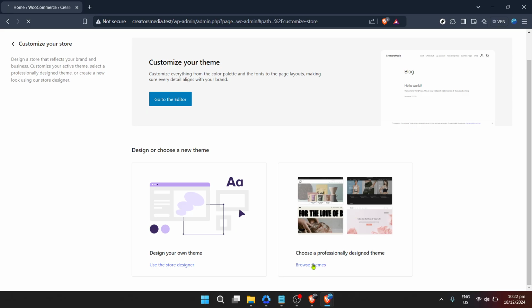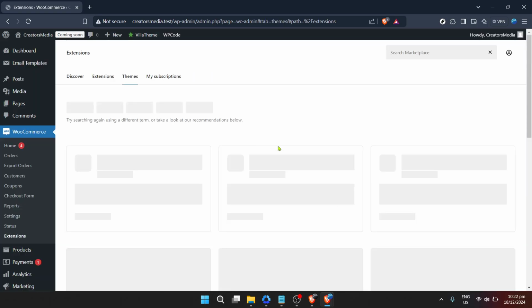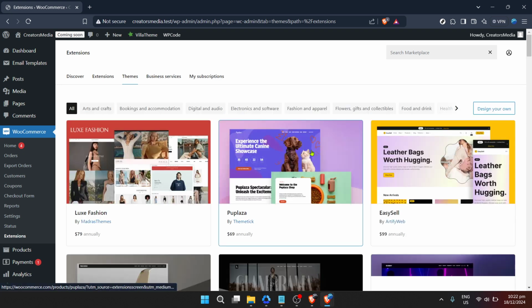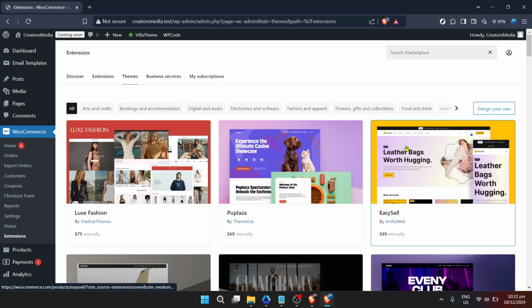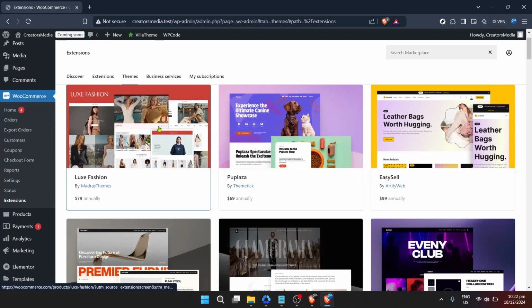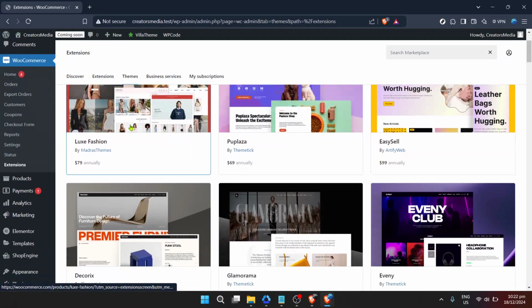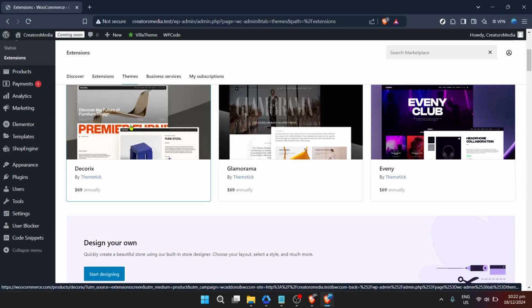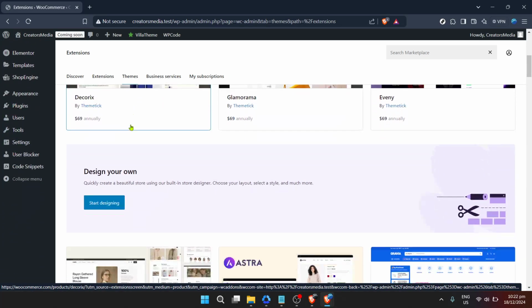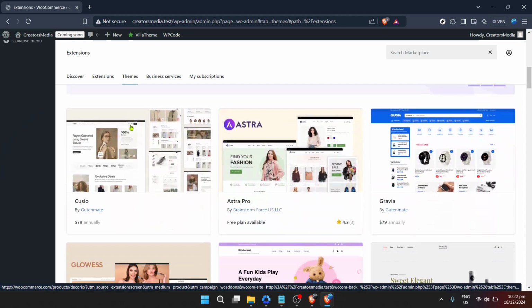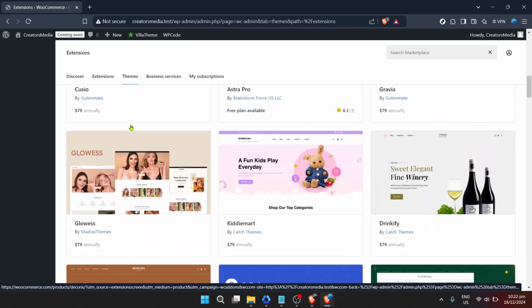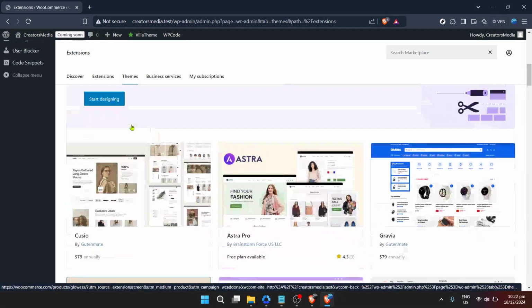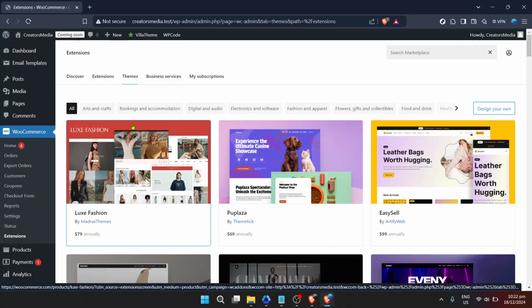Now onto a more exciting part, choosing your theme. Click on Browse Themes to explore the wide array of pre-designed themes WooCommerce offers. These themes are designed to cover various sectors and styles, ensuring there's something that perfectly matches the essence of what you're looking to create. Selecting a visually appealing theme that aligns with your product and industry can dramatically enhance your store's allure. After browsing the themes, go ahead and select a theme that resonates with your brand's identity.